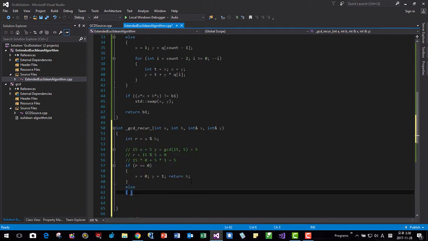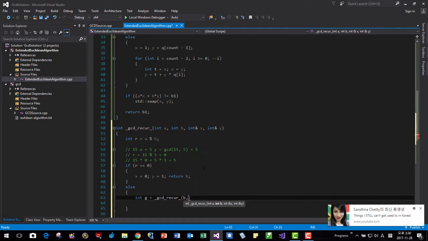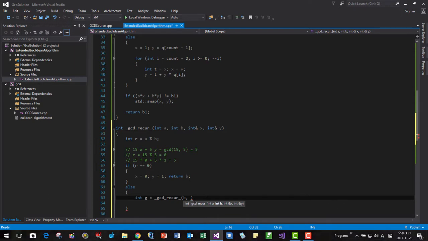Else, we can recursively call: int g would be g underscore gcd recurse. Now we are calling this function again with b, and this should be a modulo b.